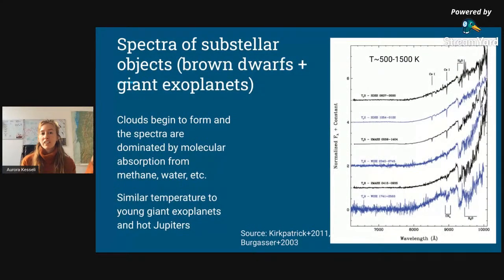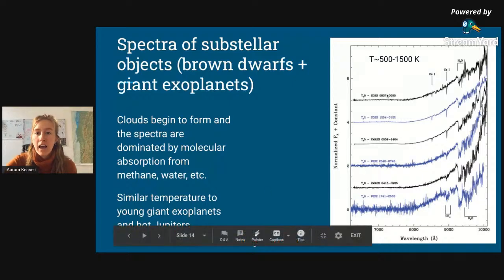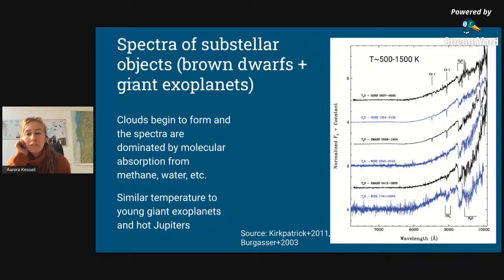Okay, and now moving to even cooler things, below about 1/10 the mass of the sun, or 0.08 times the mass of the sun, things start to be too low mass to fuse hydrogen. So they're not considered stars anymore. But we still do get these objects. They still do form, and these are called brown dwarfs. Brown dwarfs have temperatures cooler than about 2000 Kelvin. And we've found brown dwarfs with temperatures all the way down to about 500 Kelvin, which is really cool.